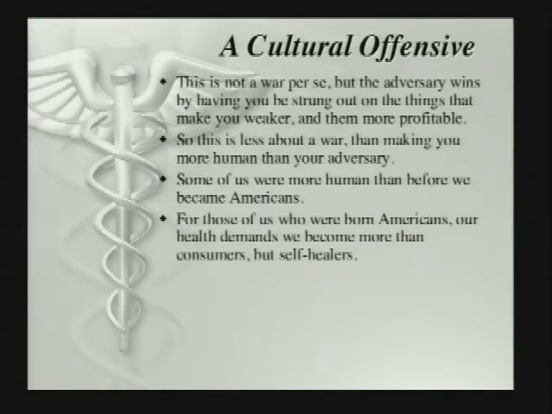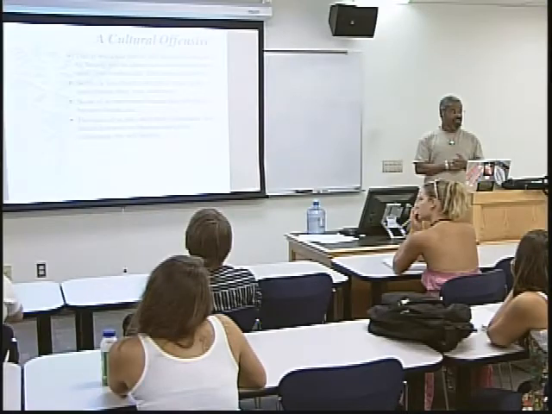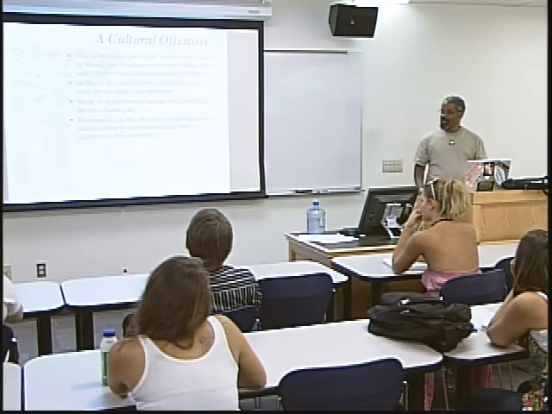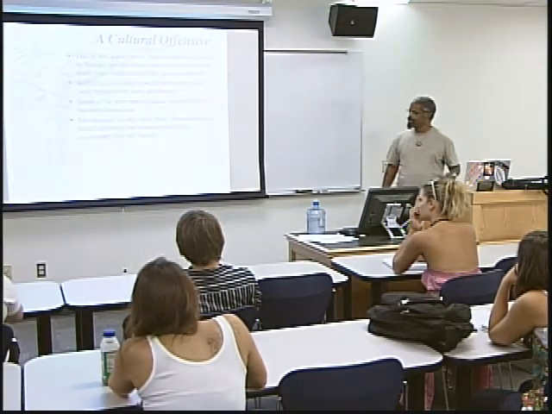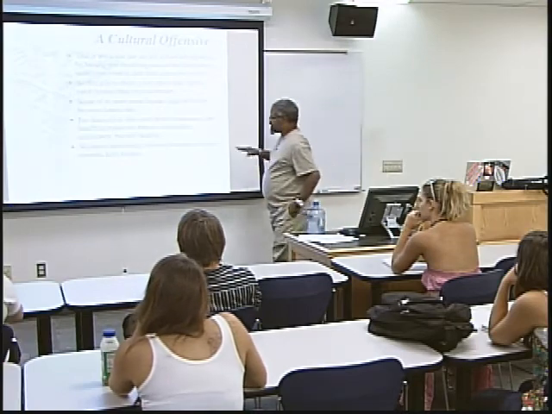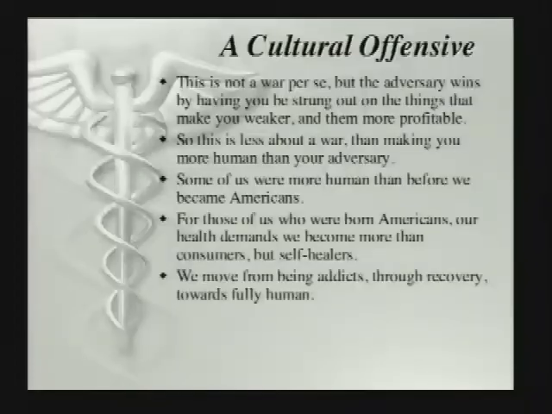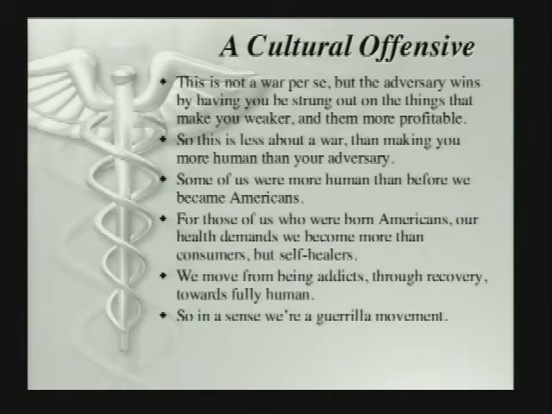For those of us who were born Americans, our health demands we become more than consumers, but self-healers, which America does not teach us to do. Not even in the concept. Notice that? Oh, you can't heal yourself. You need to go to this professional, which may be true sometimes. But what if we created a society where you knew what to do to heal yourself? So we move from being addicts, codependents, through recovery towards being fully human. Which is not to say that an addict isn't fully human, but they're in pain. So in a sense, we are a guerrilla movement.